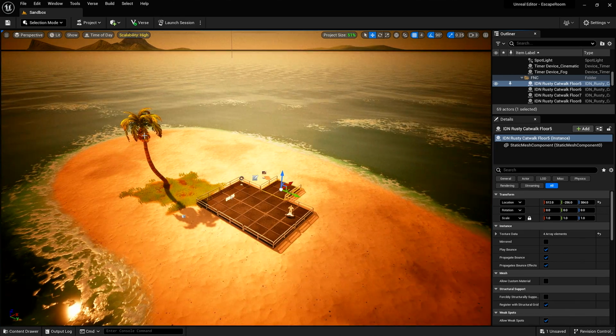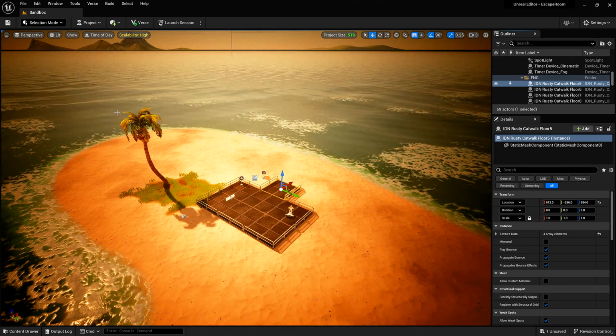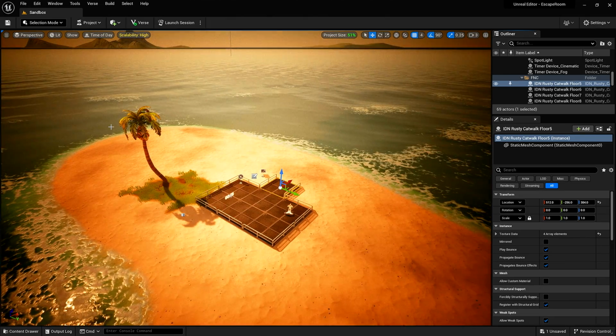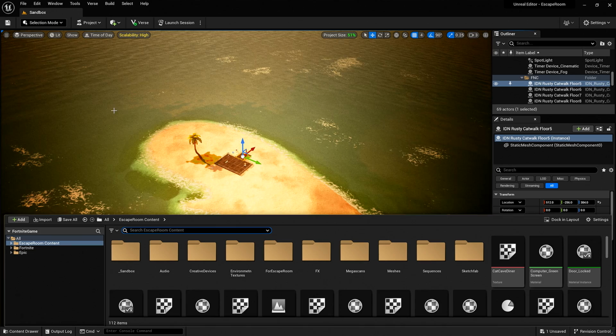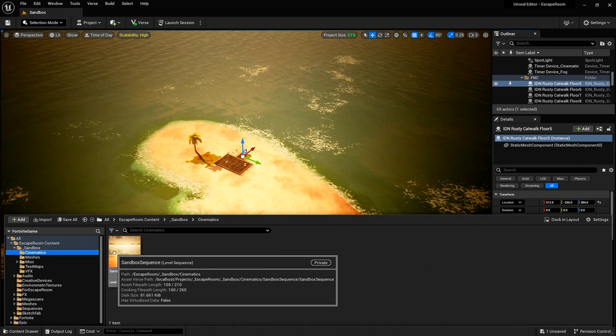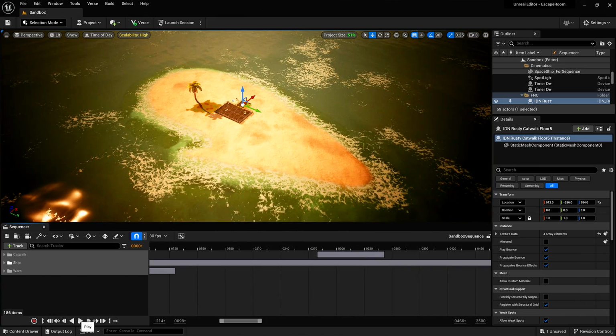This palm tree is also a Fortnite palm tree. We have a lot of foliage. We got some fun shaders to paint the terrain with, all that kind of stuff. However, I am just stuck here on this desert island, and I would like to not be stuck here on this desert island. So what I'm going to do is use one of the Unreal tools, Sequencer, to escape. So to do that, here I am in Sequencer.